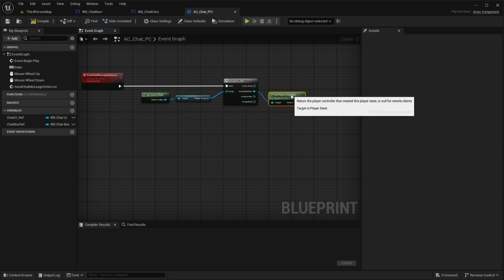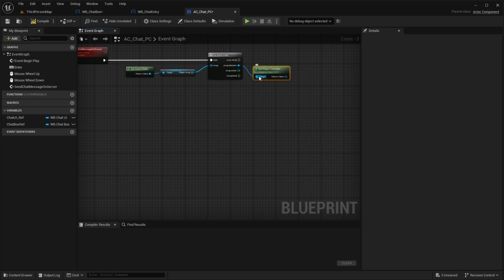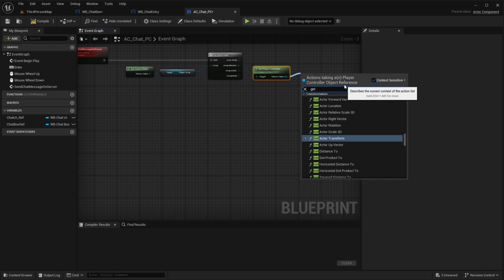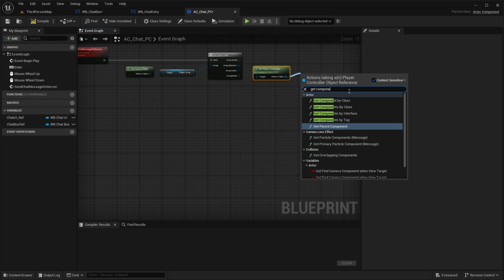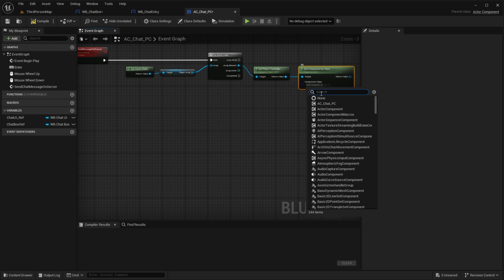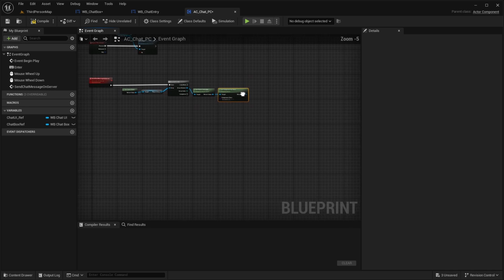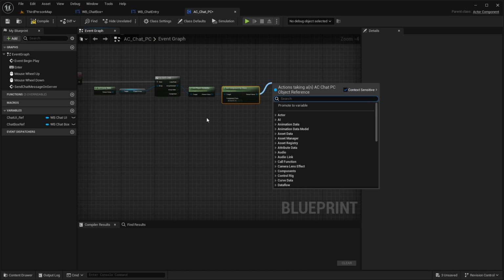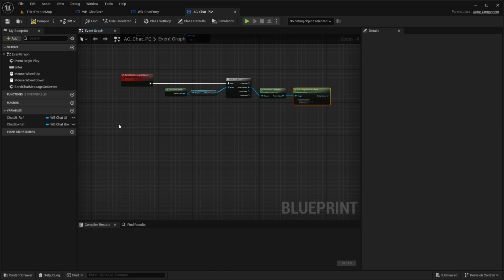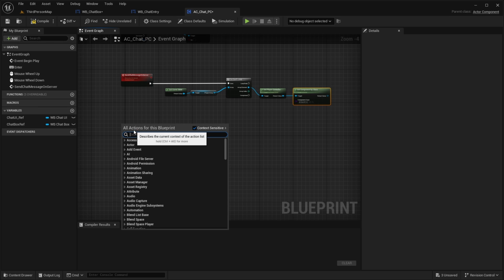So get player controller, and we know the player controller has the chat PC component added. So from here we directly get component by class, choosing as the component class the AC chat PC, and in there we trigger an event that we can also create directly here.